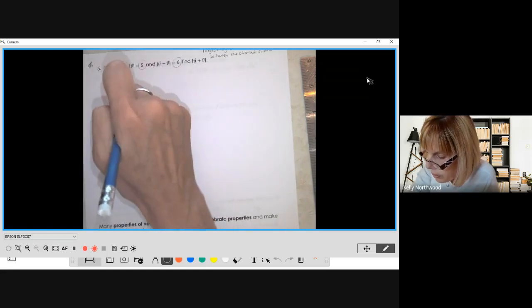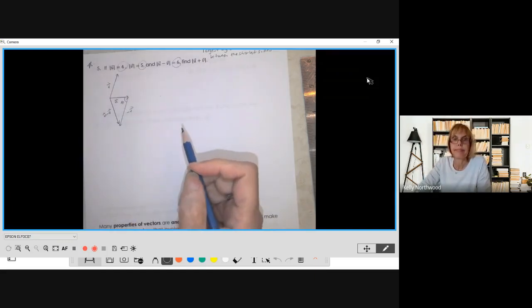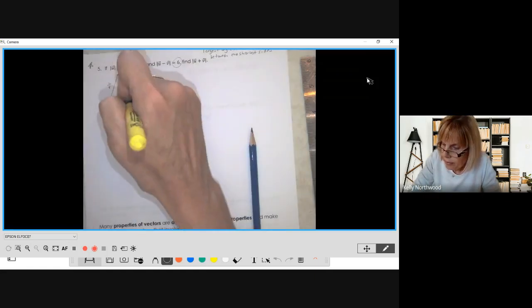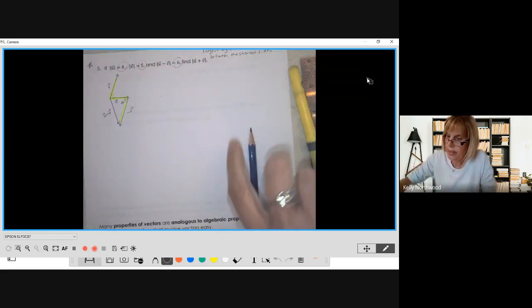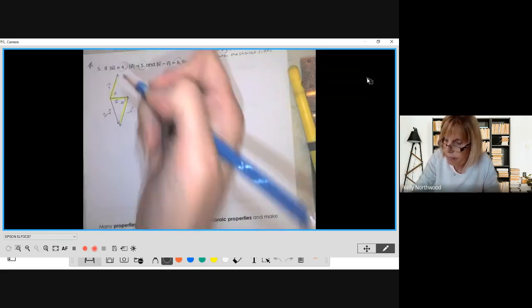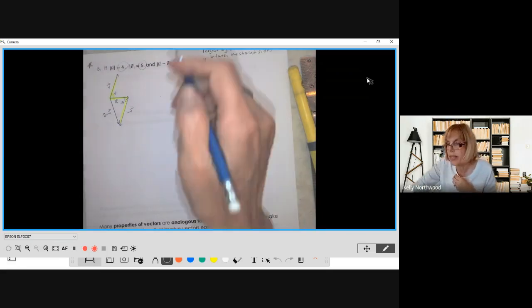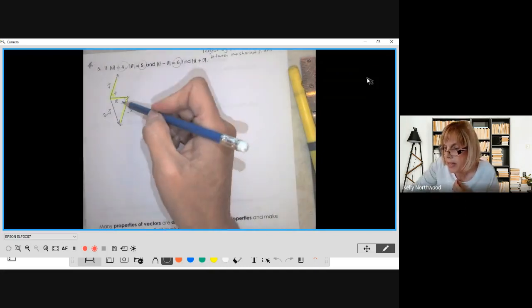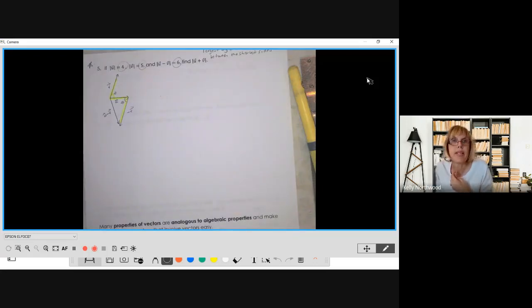So this angle in here, which is actually nice for us, is going to be theta. Because by the Z pattern, you can see if we find that angle, we also know that angle. It's going to be theta as well, which is the angle between them when they're tail to tail, which we need in order to add them. So that works out good. Won't always be that. You might have to find, say, this angle and then use sine law to get theta. But in this case, we can go ahead and just use cosine law.